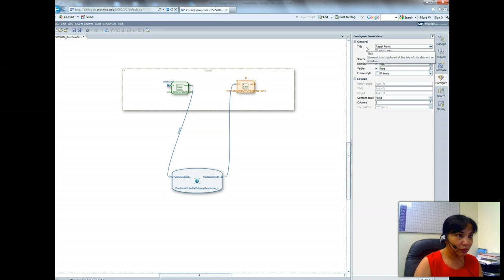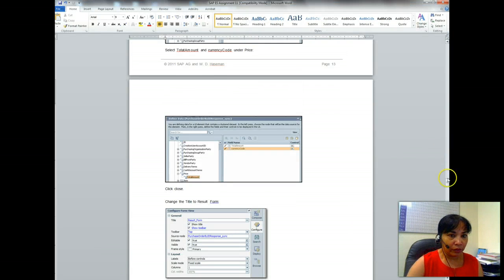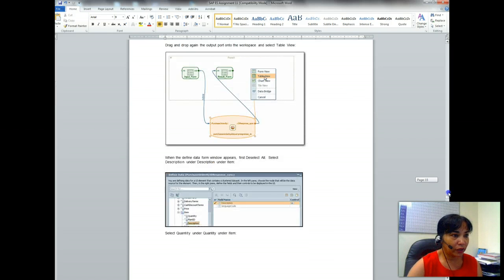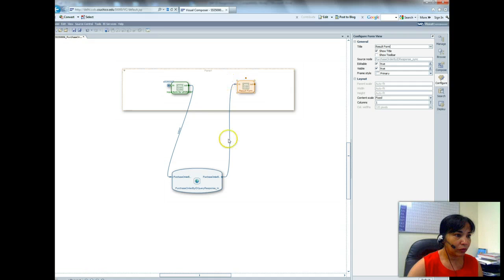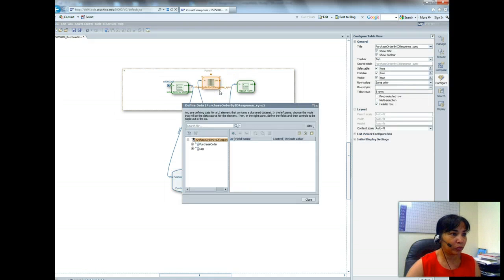Result form. Then I have to drag and drop again the output port, and I have to select the table view. So the output port again I drag and drop and I select the table view.